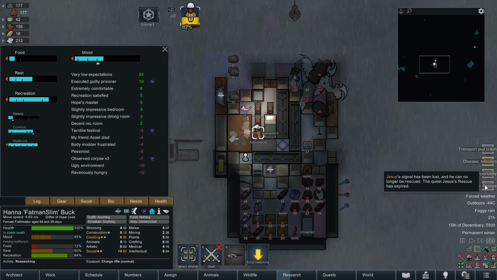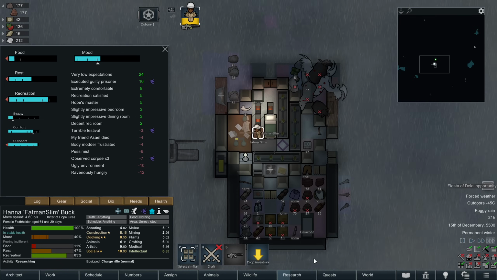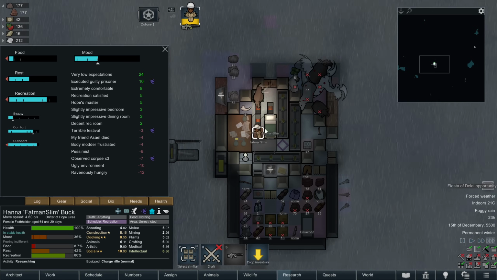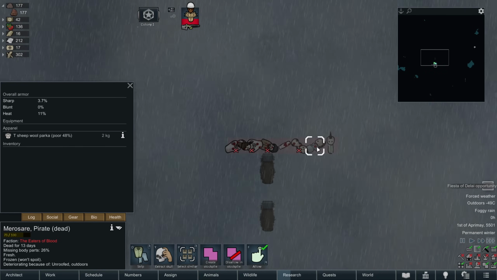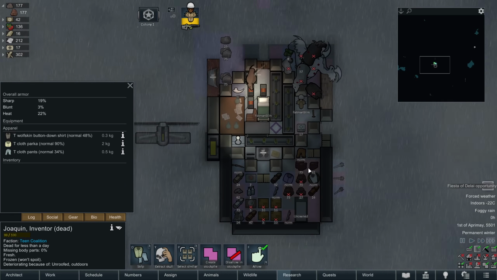Ooh, our quest to rescue Jesus expired. Oh well, looks like we didn't manage to save them. Unfortunate. Next up, that one we still got 2 days left on, but we're still good for an executed prisoner boost. Yeah, we can wait a little bit longer before we summon them in. As well as that, this rain appears to be degrading all the clothing off these people, which is good. That should be driving down our wealth. So I put those two out there as well. I want their clothing gone, because with less clothing, less problems.